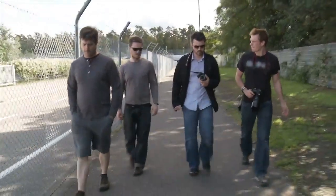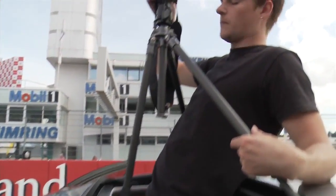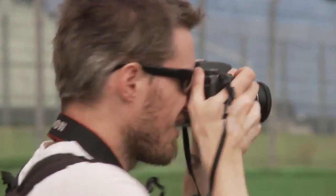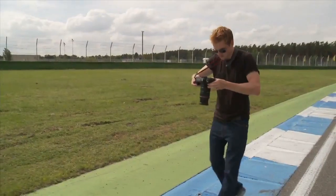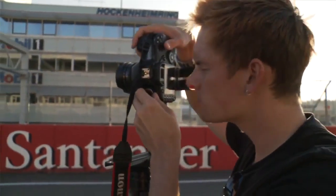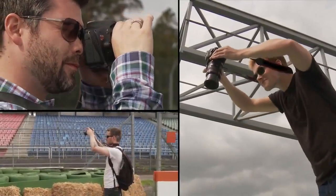in mind as well. Last year, Turn 10 Studios traveled to Germany to capture the track to bring it to life in Forza Motorsport 4. First thing we wanted to do was drive around the track and get multiple perspectives of video for reference, and that really helps us get a good feeling for the track and helps the other artists that weren't fortunate enough to come on the trip get a real perspective of how things correlate to one another. My plan was to capture every square inch of this place, from the smallest details like tire skids to spherical panoramas. Between the three of us, I would estimate that we won't be leaving this track with less than 10,000 photos.